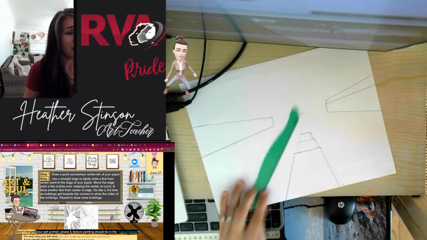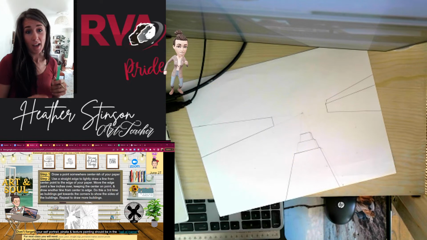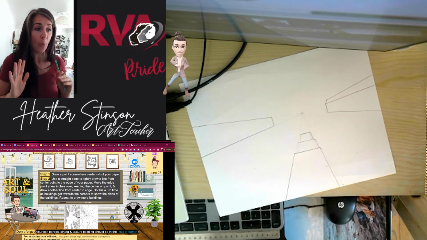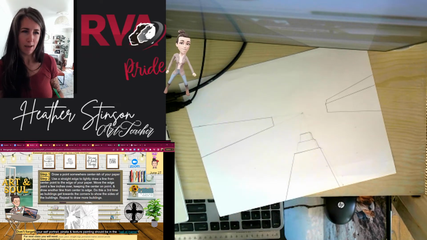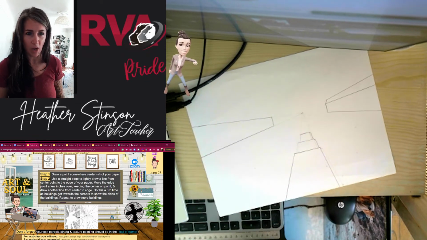So that's how to do a three-tier one. I'm not going to go much more in depth on how to do corners, how to do windows and doors. We're going to just get the basics down for today. Okay, so these are the basics. That's what you need to know.